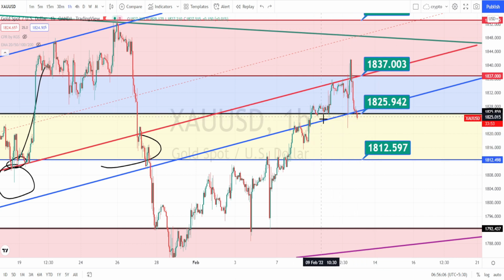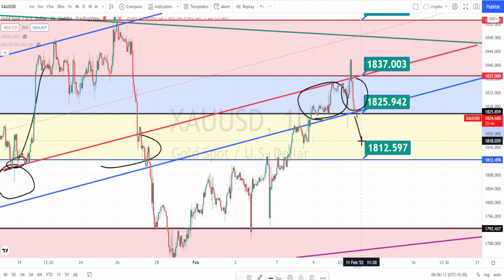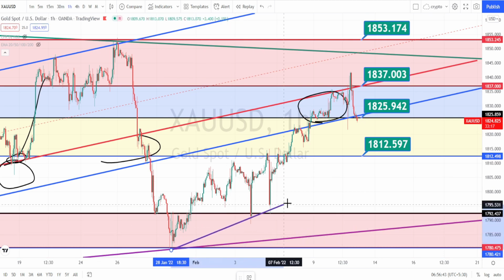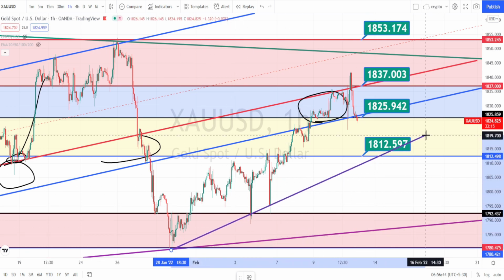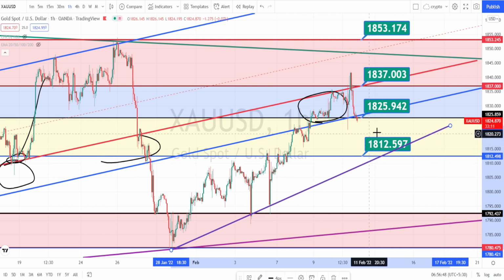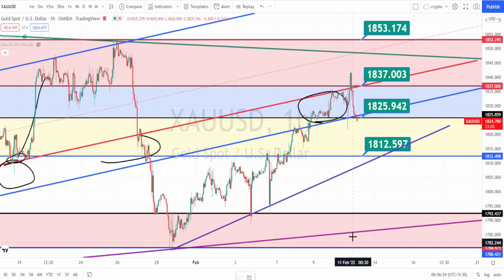Currently the price action has given a breakout from this channel pattern or the resistance area. So we can expect a further fall. But overall, when we analyze the trend of the market in hourly time frame, it is still in a very nice bullish trend. Only when the price action breaches this support level of 1812, we can expect a bearish trend reversal. And we have the higher time frame, daily time frame trend line or the support line running over here.